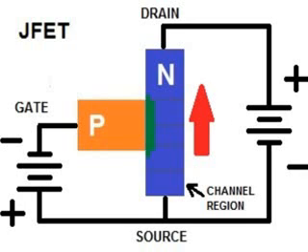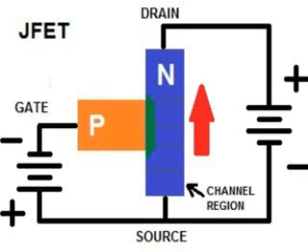Reverse biasing the PN junction causes a depletion region to appear, just as it did in the diode, and part of the P and N material is converted back to being an insulator. But now, that depletion region causes the physical width of the N channel to become narrower, so fewer electrons can flow through the channel, which raises the resistance of the channel.